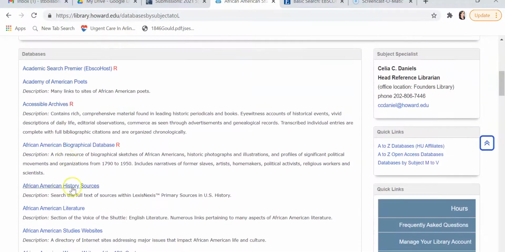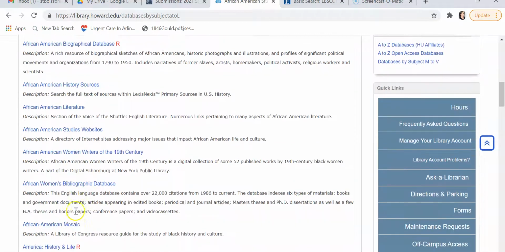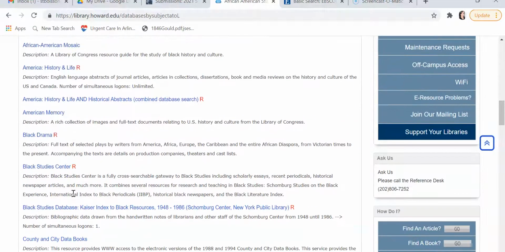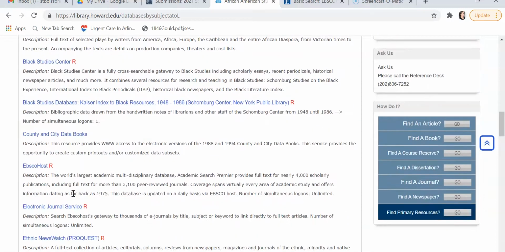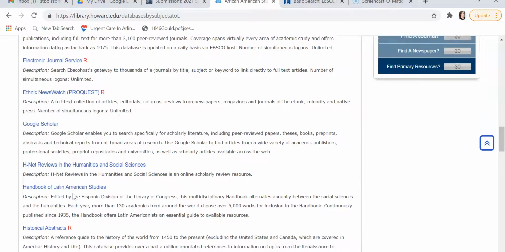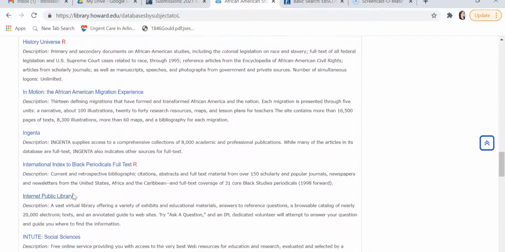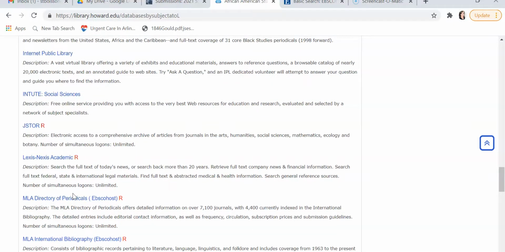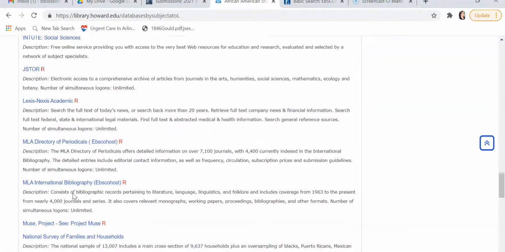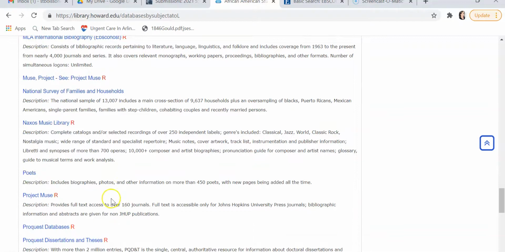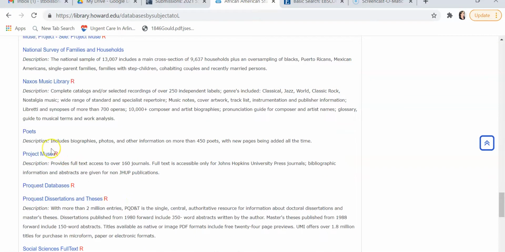This will show you some databases that might be good for that. So, spend some time looking through the vast resources that are available to you at this wonderful university and through the larger Washington Research Consortium, which we're a part of. And you're going to find that a lot of good information is available.